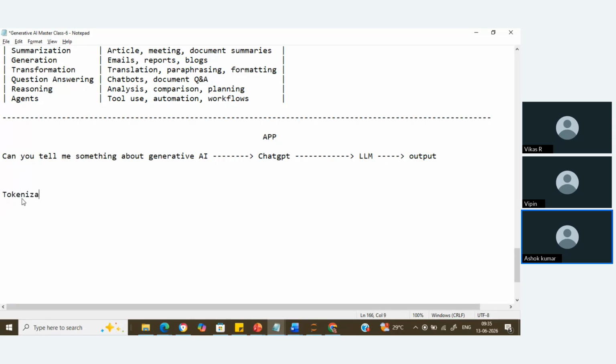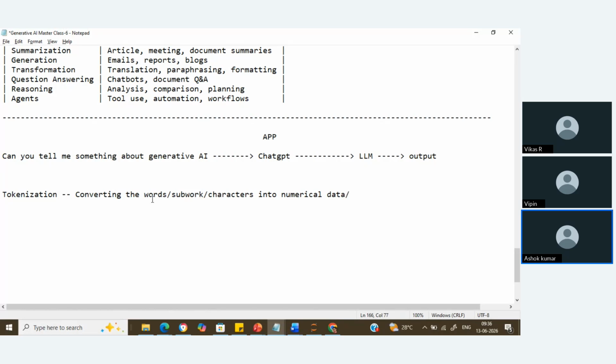Tokenization is something like converting the information, or converting the word, subword or character, into numerical data.